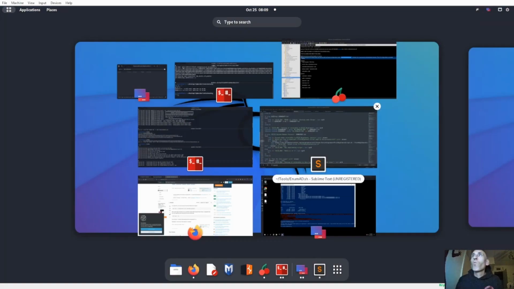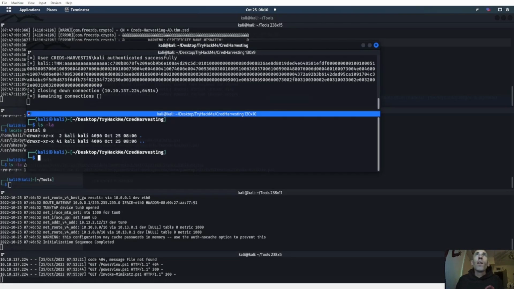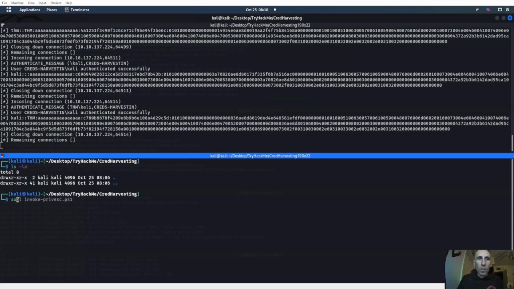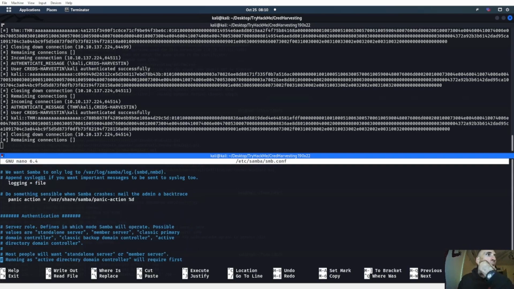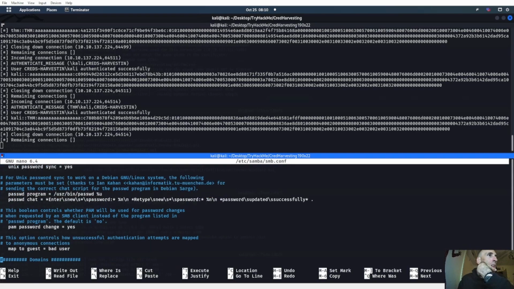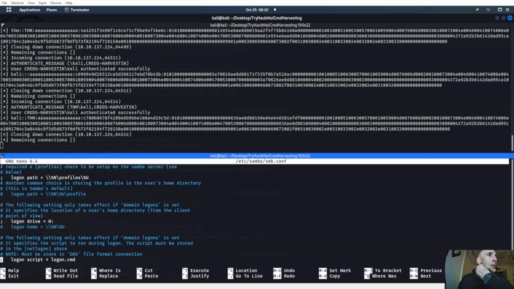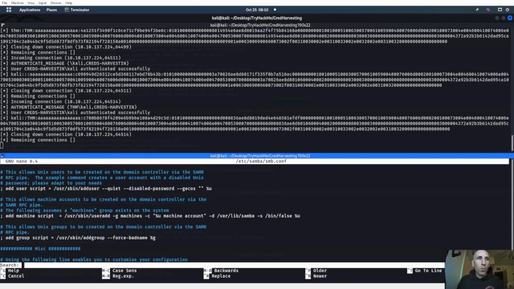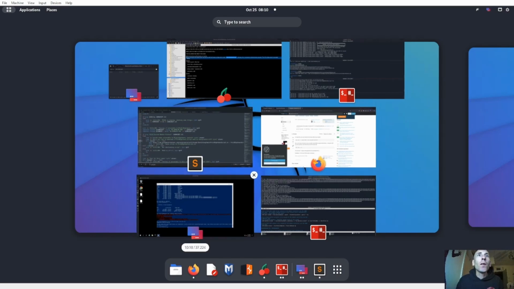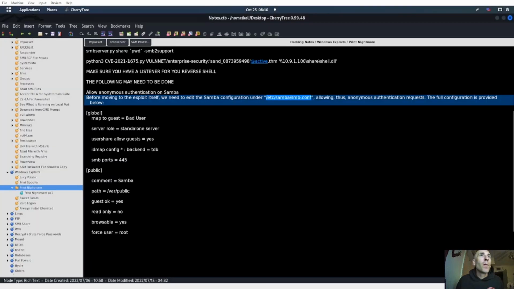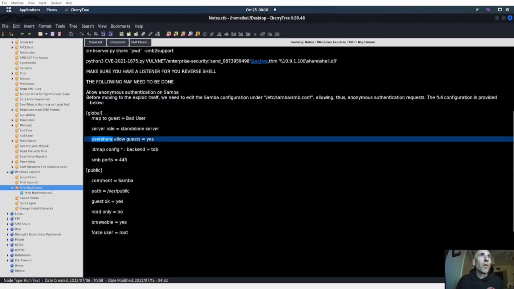This is a wild guess. I have no idea if this is correct or not. Let's go ahead and do a sudo nano. That guy right there. Let's scroll down, and we could actually just put a pound sign in front of it. Control W, what's it called? It was called allow user share, allow guest, or was it guest ok? Public, I guess change both of these. So let's look up user share.